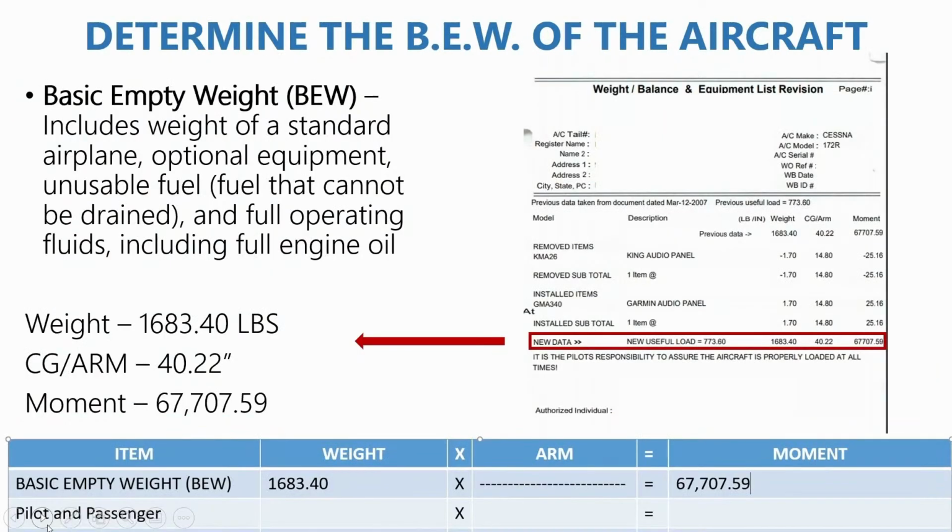So the first thing that we need to do is figure out the basic empty weight of the aircraft, and we do this from the official weight and balance that's provided to us by the mechanic. So I scratched out the mechanic stuff in here, but if you look at the bottom here, you can see that it looks like there's a swap between audio panels. We have our weight, we have our arm, which is our new CG point with nothing in it, and then we have our moment. So that's really our starting point. We're going to take this information and have the weight and the moment added in there. We don't care about the arm because the moment is already calculated for us.